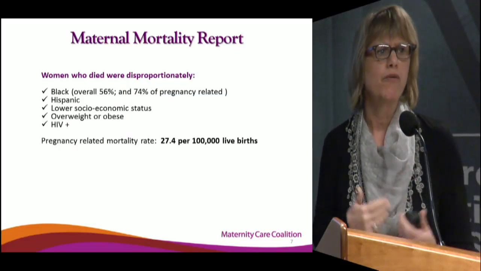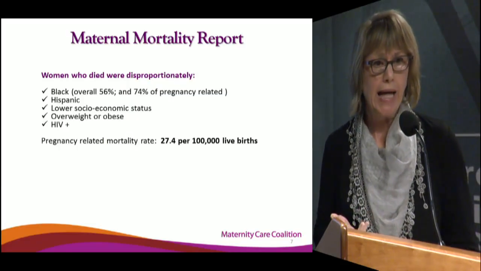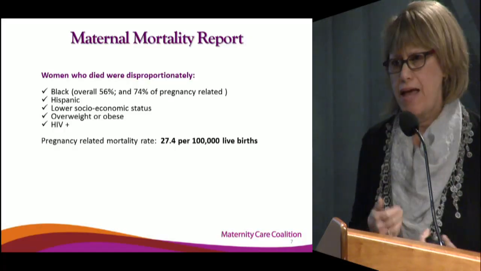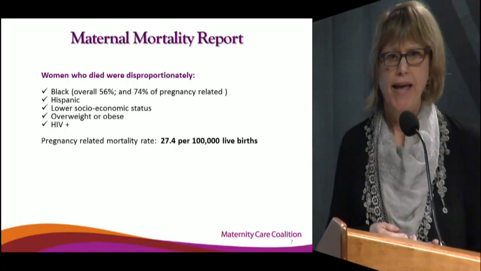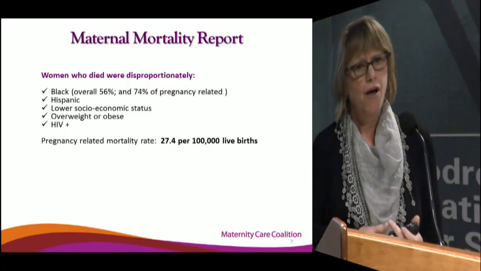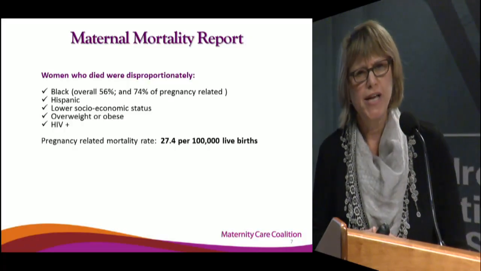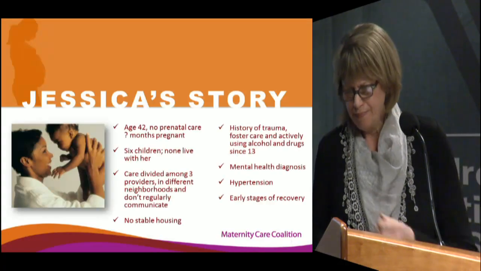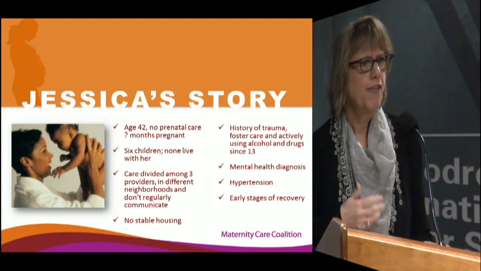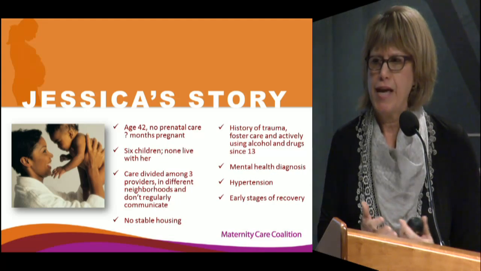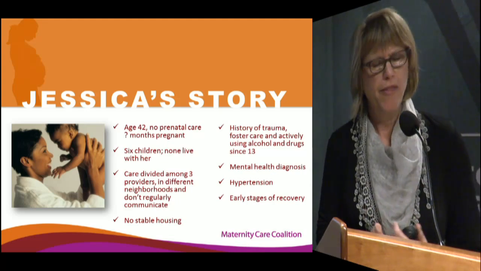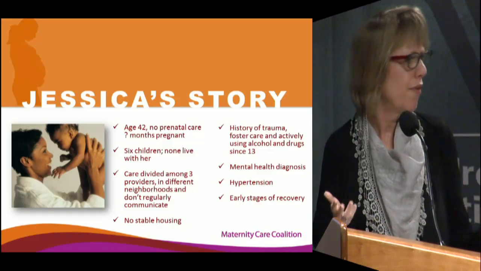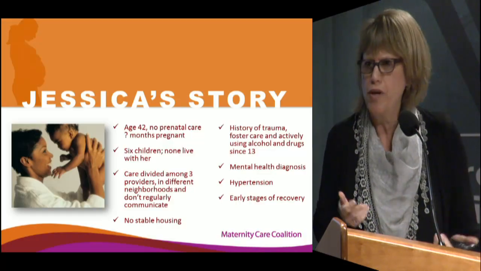And clearly, the women who died were disproportionately black, poor, obese, and HIV positive. And for that period of time, our maternal mortality rate was 50% higher than the national average. We had the good fortune to have Merck approach us about 3 years ago, and sit down with us and say, well, what's going on in the U.S.? We know something, we've been very focused globally, but what do you think is going on?